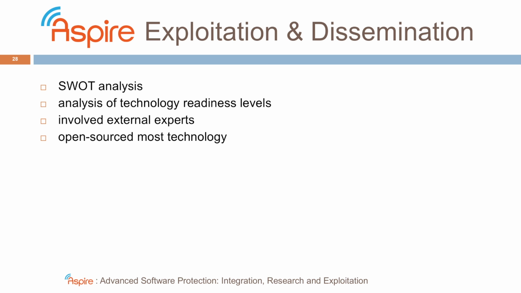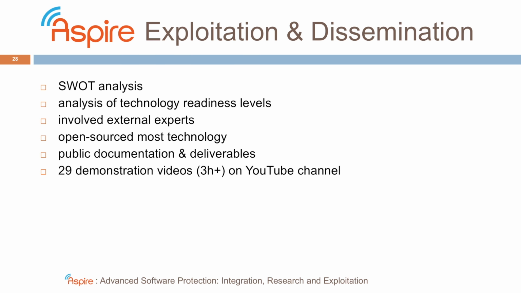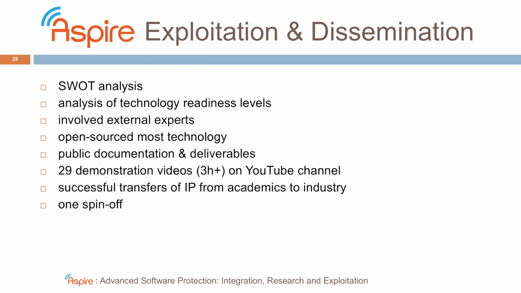Very importantly, we open sourced most technology. We provided extensive public documentation and deliverables, so that's reports. To further ease the take-up and disseminate the results, we released 29 demonstration videos on the YouTube demonstration channel. In total, these videos provide more than 3 hours of documentation and demonstration of Aspire results. We already finalized one successful transfer of IP from an academic partner to industry, and we are working on more. One academic partner is working on a spin-off. We know that the industrial partners are taking up results in their products and in their business units.